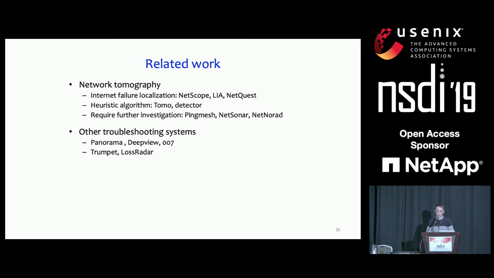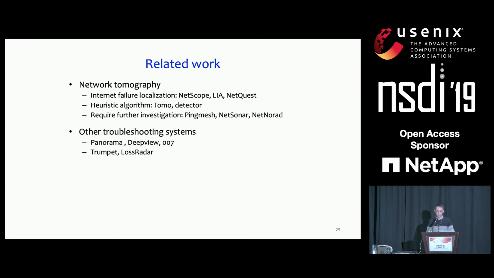There are many other network troubleshooting systems, or systems that can be used for troubleshooting. They are complementary to NetBouncer. For example, Panorama is a system that can detect software grade failures, which is complementary to NetBouncer, which targets network grade failures.